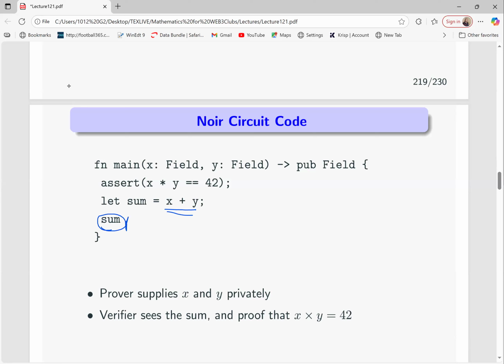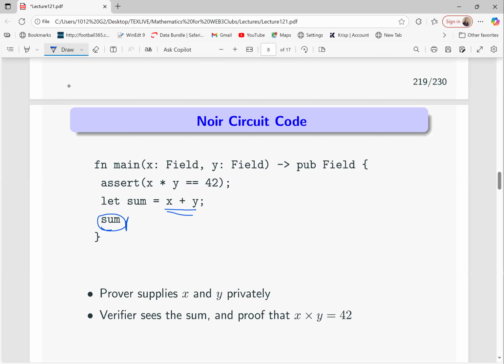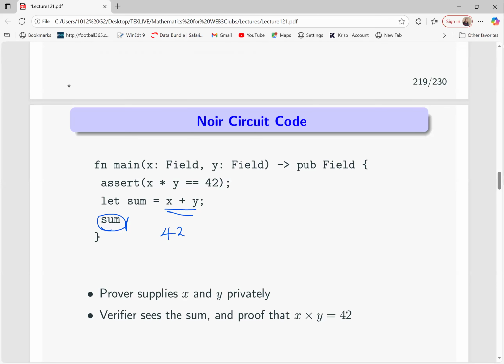So now I will not get to know whether our values are this, whether we used that, or whether we used this.